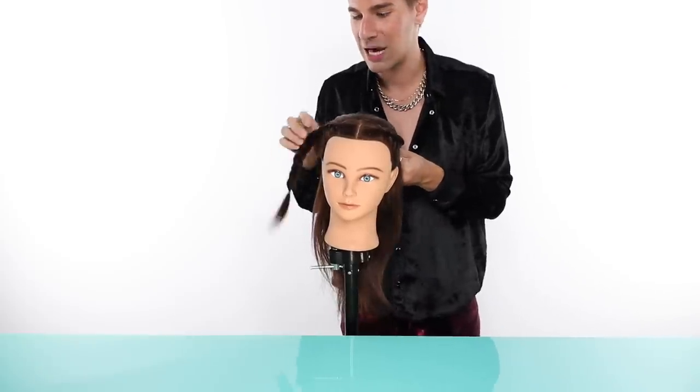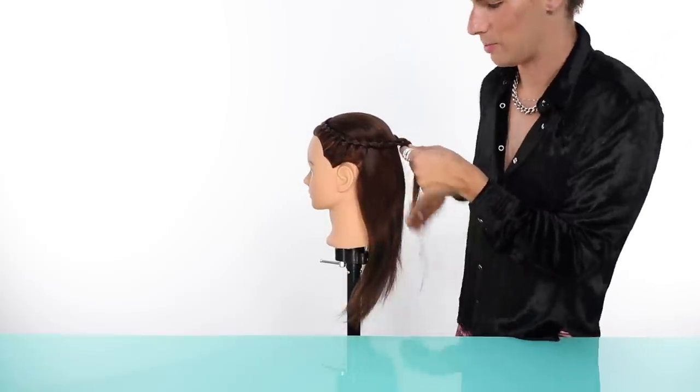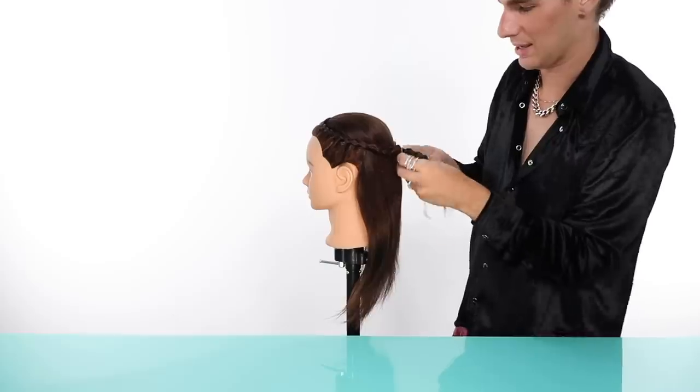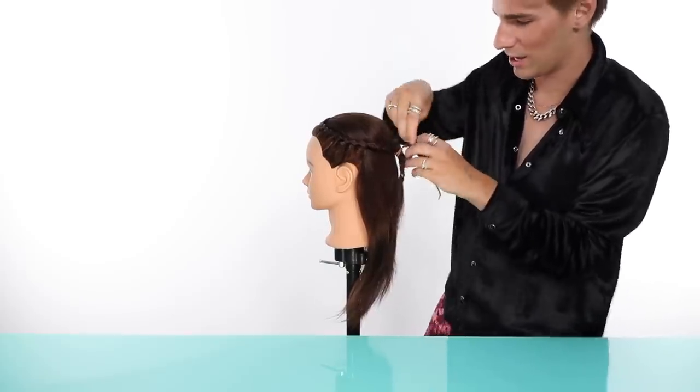I'm gonna do the same thing to the other side, and I will bring them together in the back, and I will put my elastic in. This is looking so good. Yay. I'm just going to double knot this, and I'm gonna do a few little ties around just because I feel like that's what Nimue has in her hair.